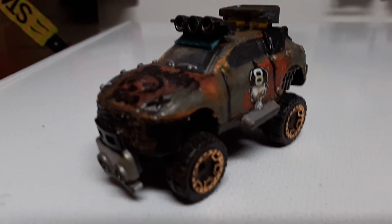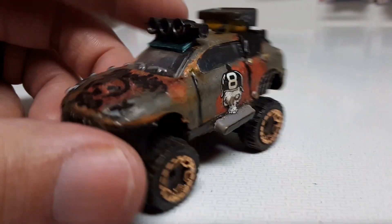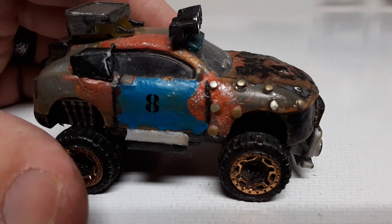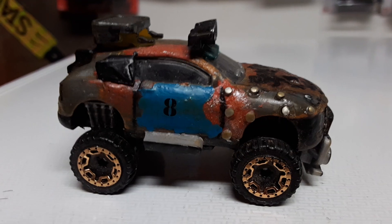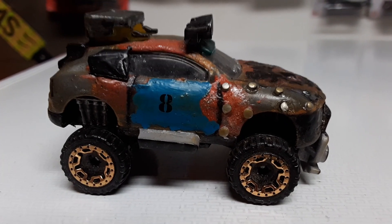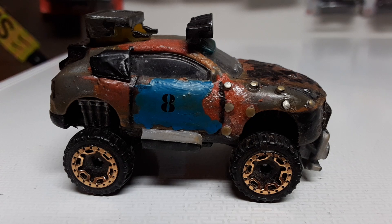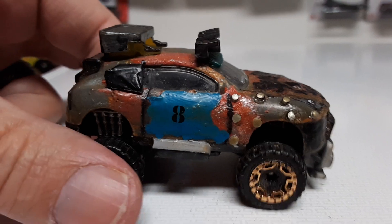But yeah, this is what I came up with. It was a fun build and I'm glad I joined in. I didn't win, but still had a blast. Congrats to all the winners, especially Charles Minky — he was the first place winner with his truck, and I can see why, it's a really sweet one. He's actually going to raffle it off on Instagram, so look for that. Anyway, I'll catch you on the next one, y'all — peace.